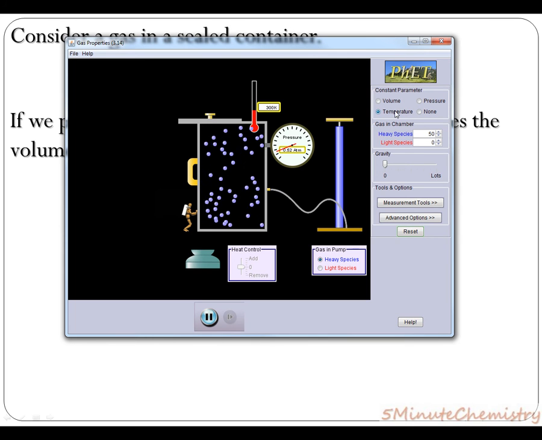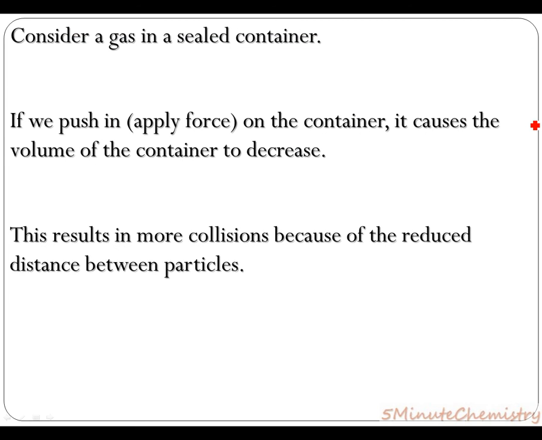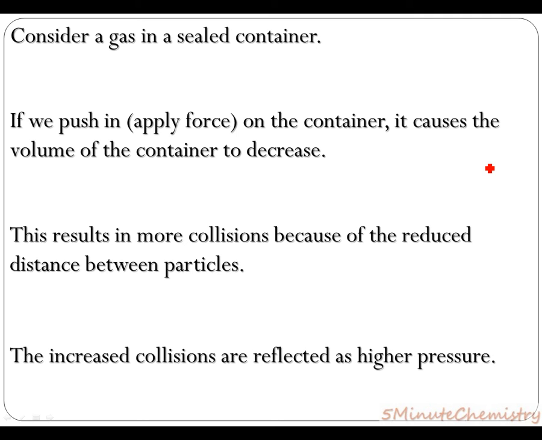We're only looking at two factors, comparing our volume to our pressure. Previously the pressure was around 0.25. If you look at it now, you'll notice that there's been an increase. So let's see why that happens. First off, since we have a smaller volume, there's less space between particles, so there are going to be more collisions. These increased collisions are reflected as a higher pressure. So we have more collisions across the same span of time, and that results in an increase in pressure.